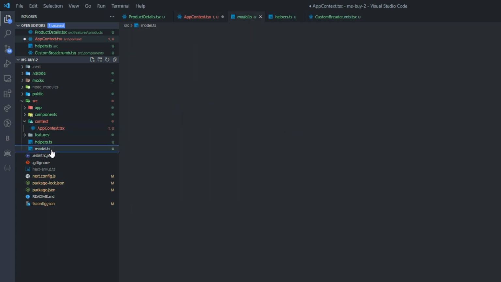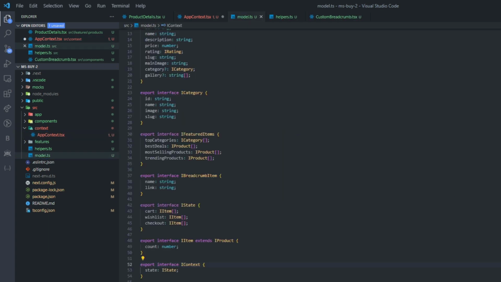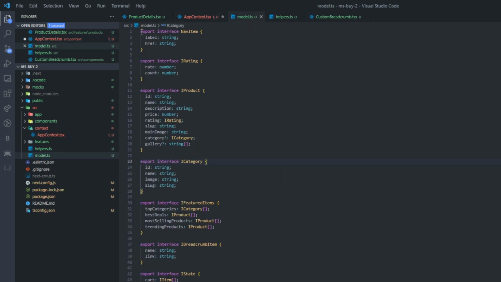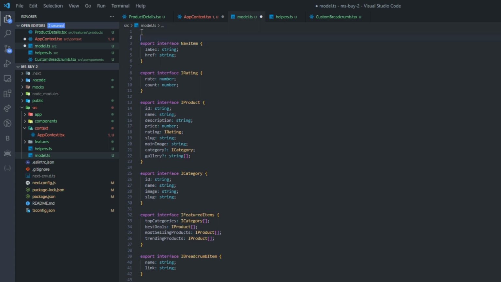So if I go to model one more time, and up here I can create a type, export type, and I'm going to call it ItemKey. They're going to match the key for our state properties. All right, so we have cart, we have wishlist, and we also have checkout.